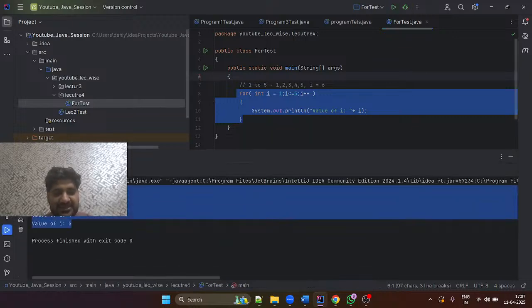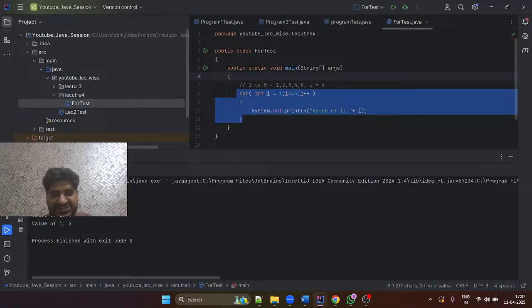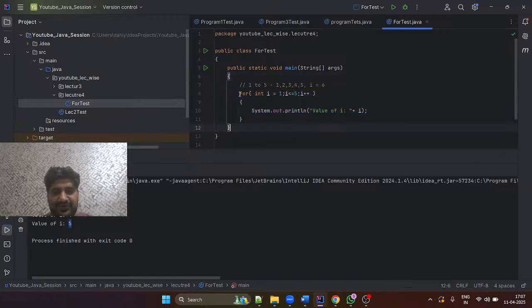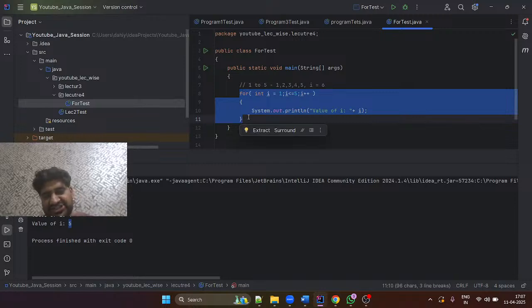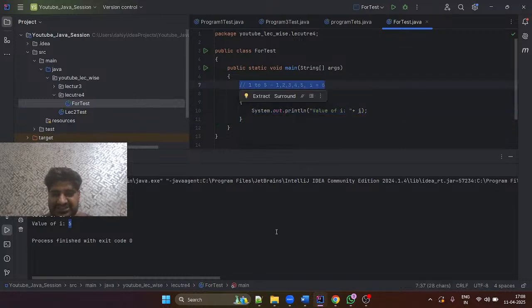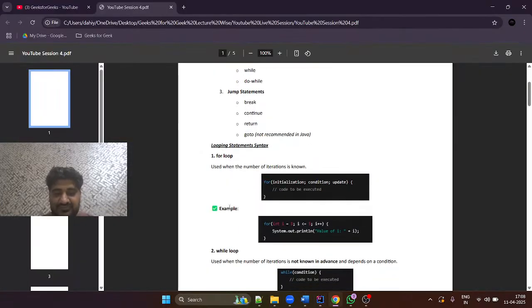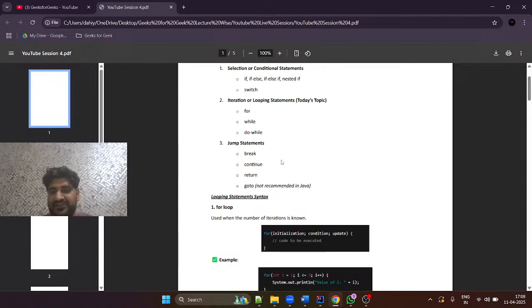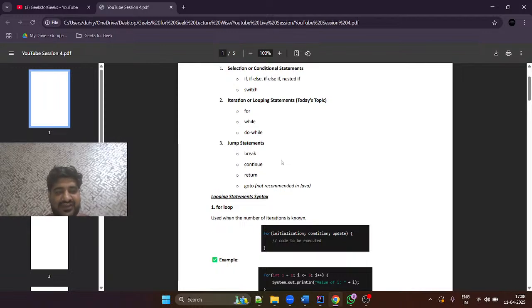You can see the value of i is being incremented in each execution. First it is 1, then 2, 3, 4, and then 5. So by using the for loop, we are continuously incrementing the value, and we have made a certain condition which needs to be fulfilled. This is the syntax of the for loop we have seen. I hope everyone is able to understand. You can drop a note into the chat section, and then we can move on to the while loop.